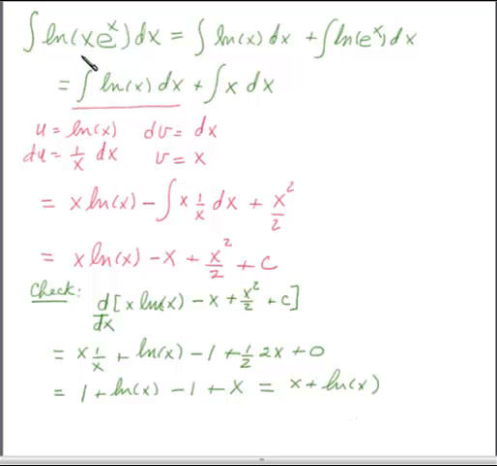Well, compare that to up here. That's not what I expected, but wait, there's more. So what is x? We decided somewhere right here that natural log of e to the x was x, and so x is equal to natural log e to the x. So that's just replacing this x by a log version of x, plus natural log x, and we know that the sum of the logs is the log of the product. So using elementary logarithm properties, this would be the log of x e to the x, and that is where we started, so the check is okay.